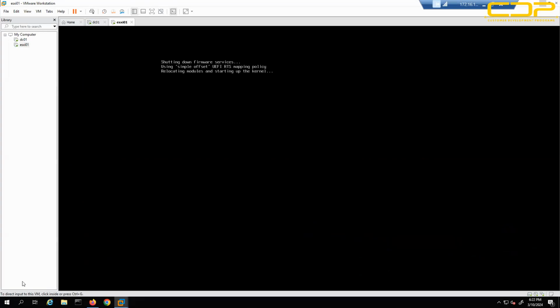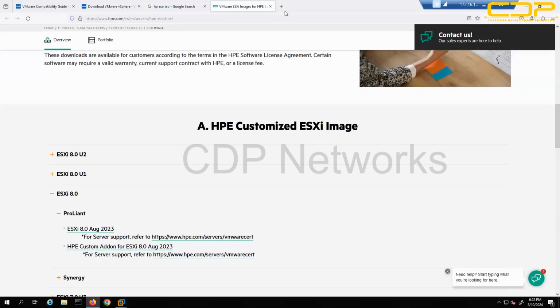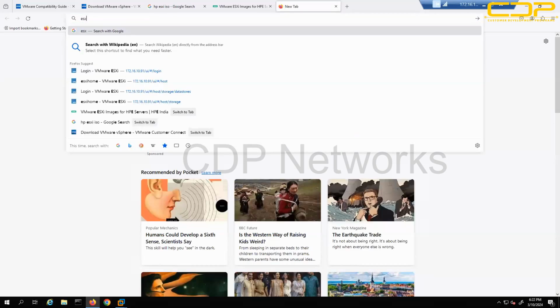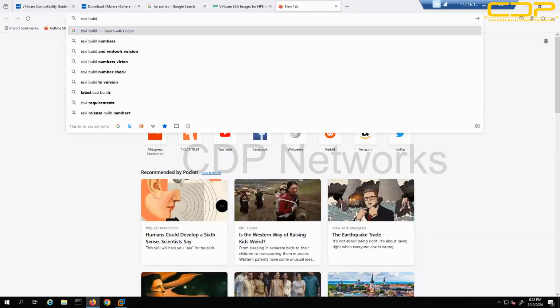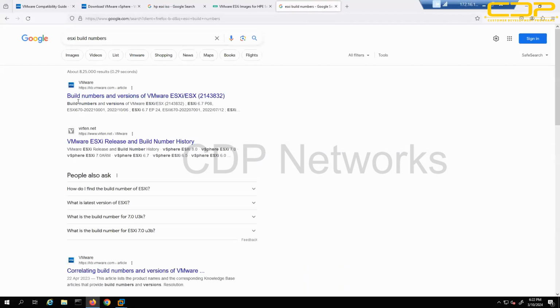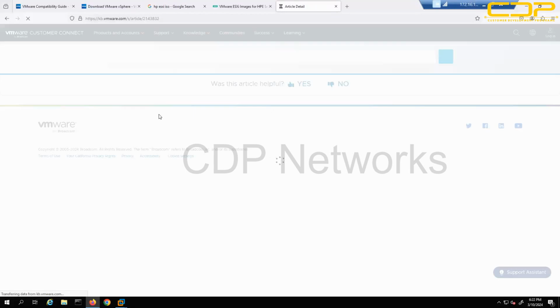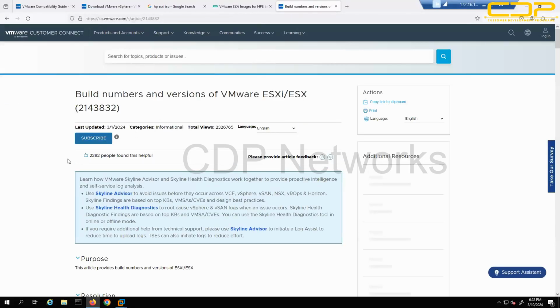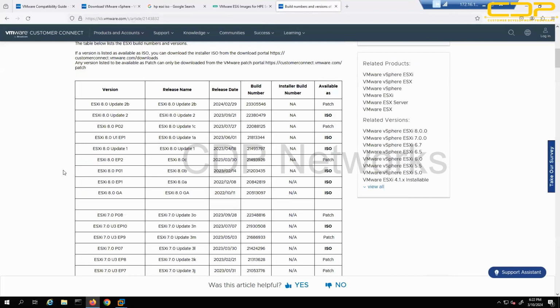So what you have to do is go to Google and type ESXi build number. You will get the first URL. Open that URL, and now you see these are the build numbers.